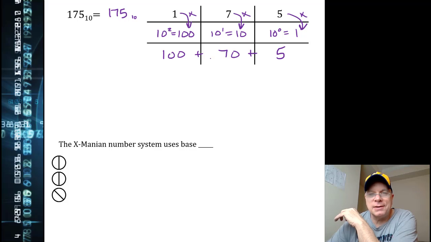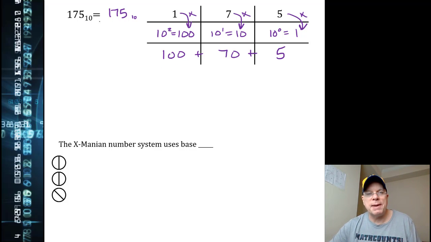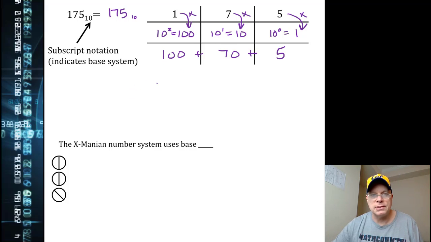It might seem like a little bit of a waste of time to do that with base 10 because we ended up back where we started, but I want you to see how to use the table to consider a different base system, but first using our own base system to understand it better. This subscript, by the way, tells you what base you're in. So if I just gave you a number 175, you would assume it's base 10 because that's what we use. But if I gave you a number with a little 2, that would let you know that, oh, wait a minute, that's not 1,000, that's actually 8.